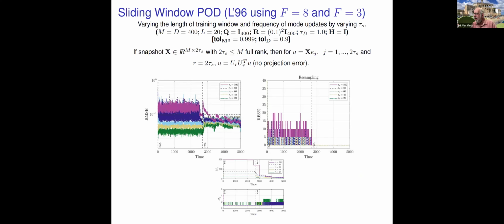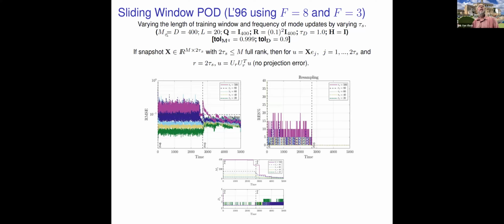In this slide, the main thing we're going to vary is the number of snapshots. This is a Lorenz 96 example. In the first half of the time, we have F equal 8, which is the nice hard problem, and F equal 3 in the right of the interval.